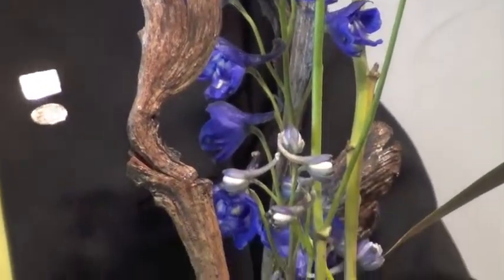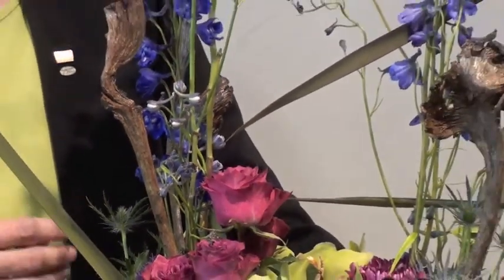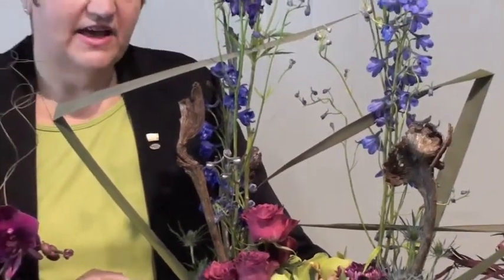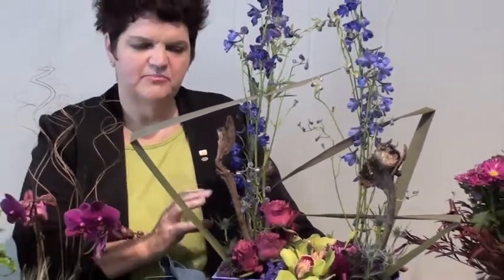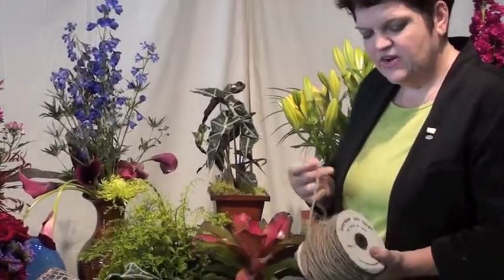Just makes somebody come in, and like here, it's like walking through the path of a garden. It draws your eye in and allows you to enjoy the beauty that it brings down into that pave-based design. Jute cording is one of the next elements that we're going to look at here.